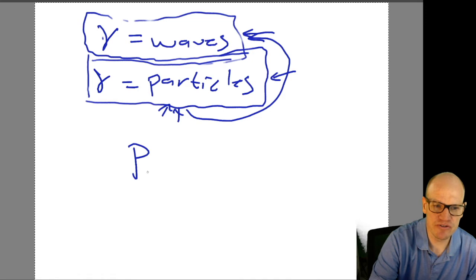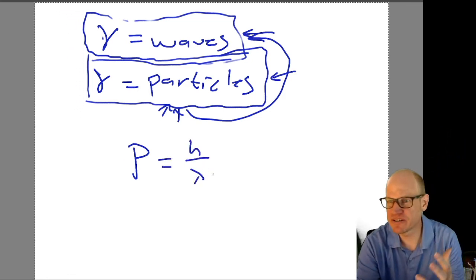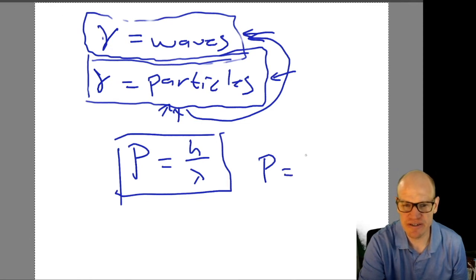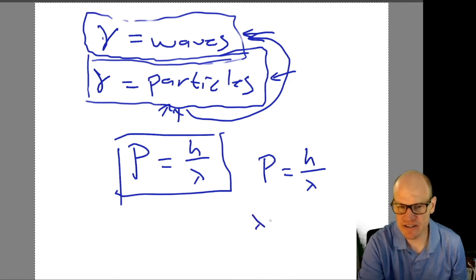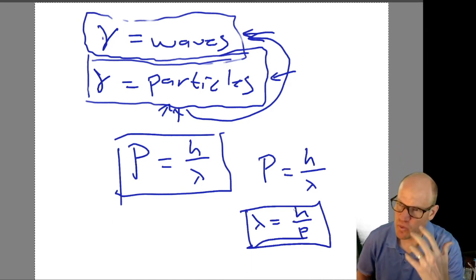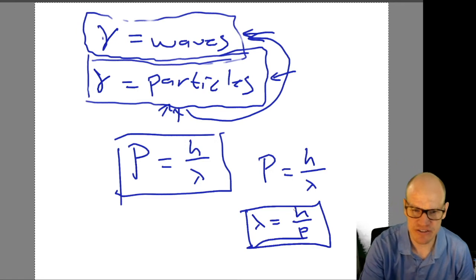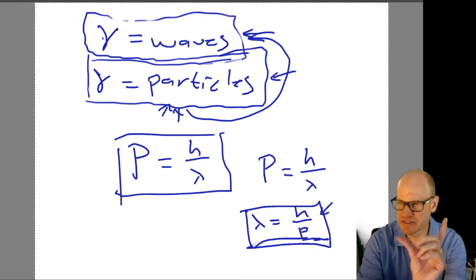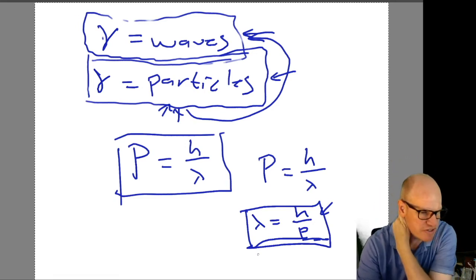So the momentum of a photon is equal to h over lambda. And you can just assign this by fiat to a massive particle. The momentum of an electron is also given by h over lambda, which tells you that the wavelength of an electron is h over its momentum. So electrons have wave-like properties. What is the wavelength of an electron? The answer is this right here, h over the momentum. You increase the momentum, the wavelength gets shorter. Okay, what are we talking about?